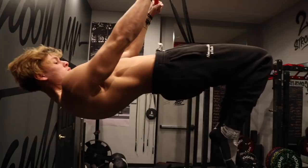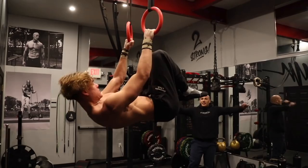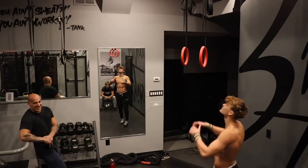As you see, the last 3 days have really caught up with me, and my CNS was starting to get fatigued. CNS stands for central nervous system, and it gets destroyed if you train front lever for a certain amount of time. I tried to superset this negative with some tuck pulls, but these also felt challenging.